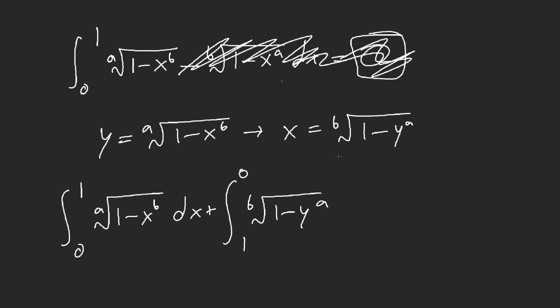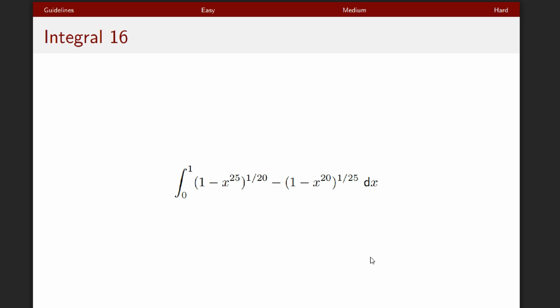And that's where this comes from, right? That's why this is simply equal to what? 1 times 0 minus 0 times 1. That's why this whole thing is equal to 0. And that's why this is flipped. That's why this has a negative. Okay? So it's a very common integral. Even it appears in textbooks as well.